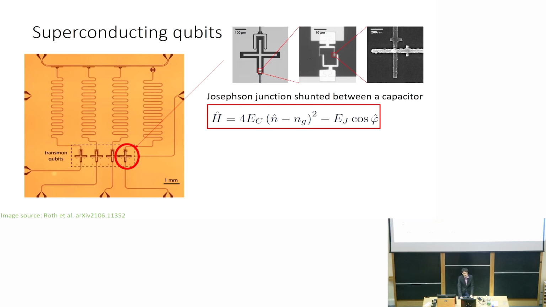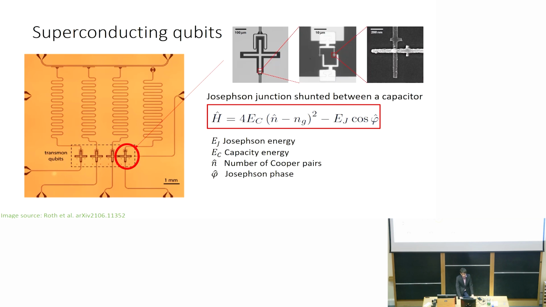The first part corresponds to the capacitance energy, and n is the number of Cooper pairs on the islands, and the second term is a term coming from the Josephson current of these junctions.